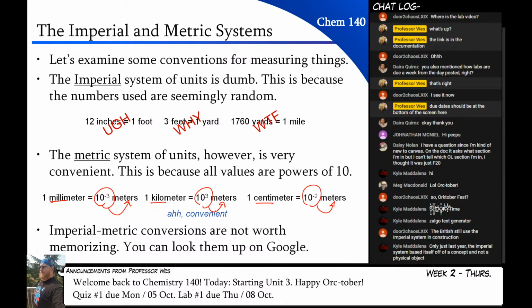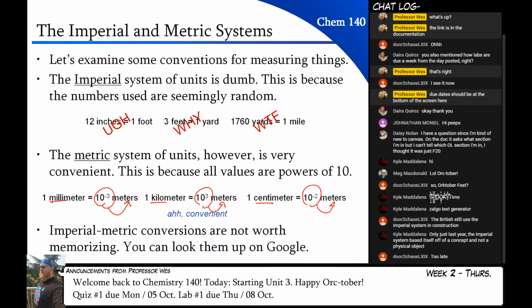Now, very important, I am not going to give you imperial to metric conversions, and I'm not going to expect you to ever commit them to memory, because that's not worth it. Any conversion that you want to look up can be found on Google, and you just type it in the search bar, and you can do whatever conversion you need with that.